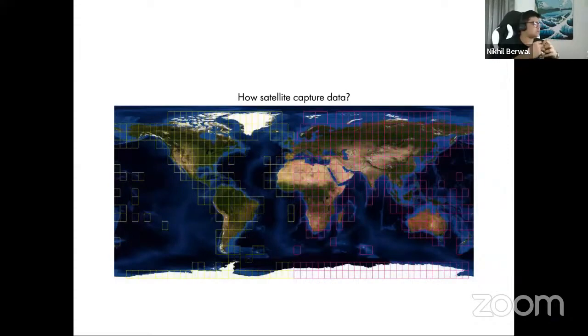The whole Earth surface has been divided into numerous particular graphical representations, which are usually called the cells over here. And these can be depicted differently. These can be in seconds. These can be in minutes, which are usually the longitudes and latitudes.